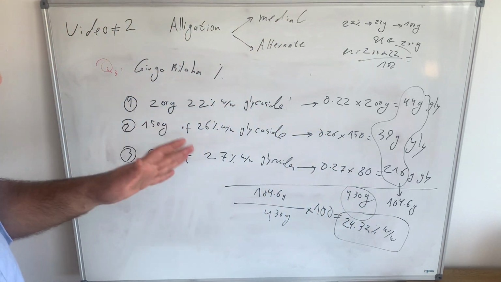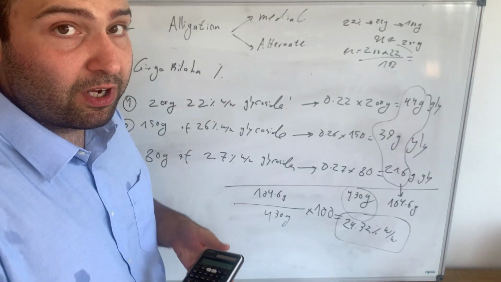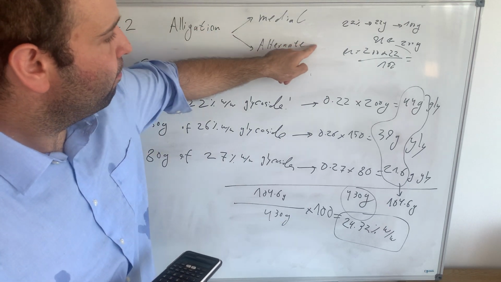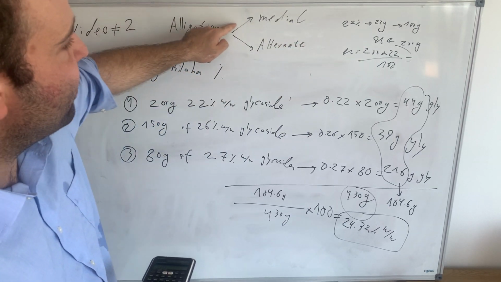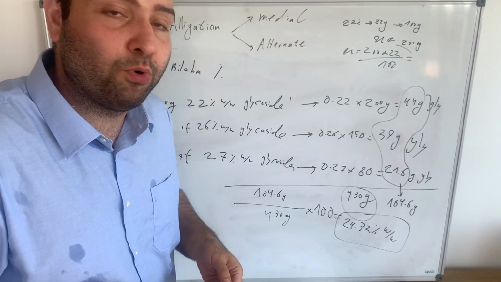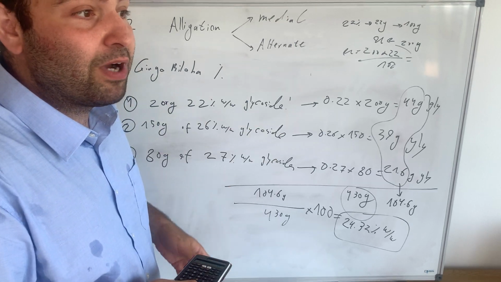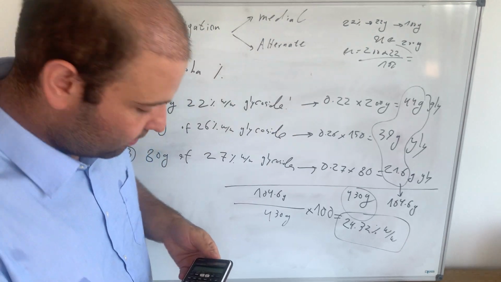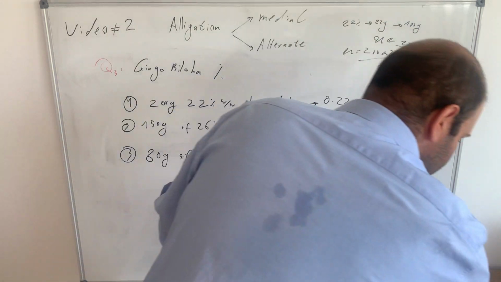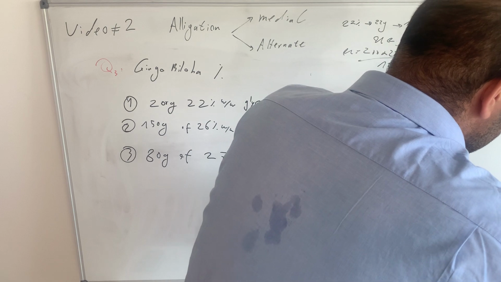So these are the three main questions that you get from alligation. You can use the alligation method to solve the problems. In a few minutes, I'll get into problems requiring the use of alligation alternate to solve them. Alligation alternate is very, very important because if you are a pharmacist working in a pharmacy, you have to use this method on a daily basis. So I will clean the board, and we will start with alligation alternate.